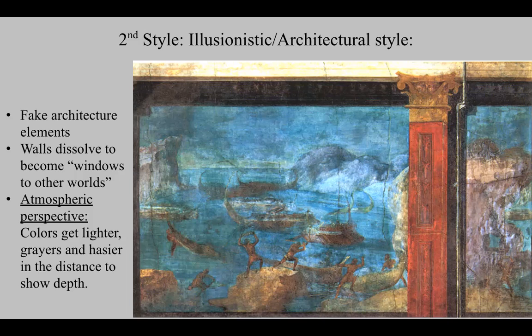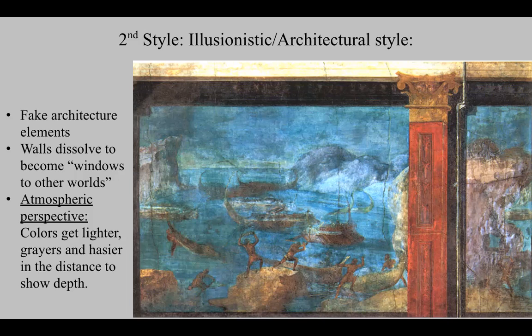So this whole surface is flat, okay? And then in between those pilasters, it's almost like a peristyle hall. It's like looking out a window. And there we have atmospheric perspective. Atmospheric perspective is something that Leonardo da Vinci was really good at. Notice how the details in the foreground are kind of bright, but notice how colors get duller and lighter and more gray as they go into the distance. It's a way of creating visual depth, right? So the Romans were really good at this.